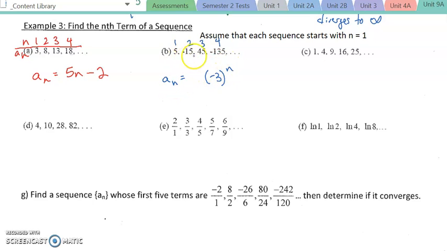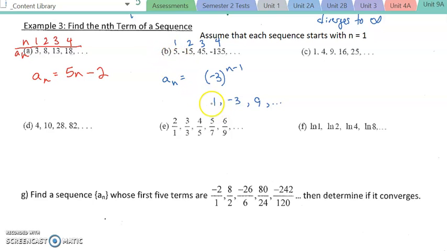And wait a second, that's not giving me any of these values. First of all, a sub 1 is supposed to be 5. It's also supposed to be positive. So let's adjust this. Let's say that if we subtract 1 from this, then we would get 1 and then negative 3 and then positive 9, etc., for n equals 1, n equals 2, n equals 3. And that's at least starting with the positives like this one.